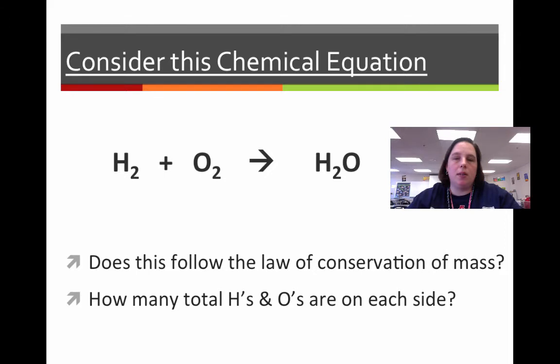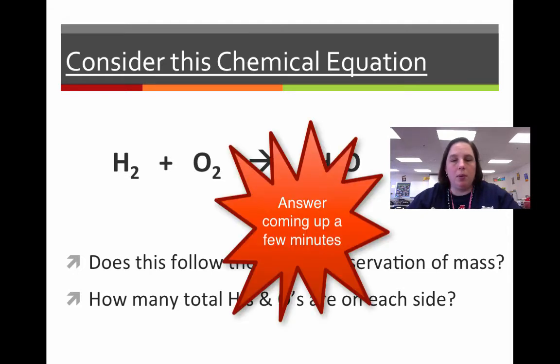So consider this chemical reaction. We have hydrogen gas plus oxygen gas yielding some water. Does this follow the law of conservation of mass? Well, put me on pause, and what I'd like you to do is give me how many atoms of hydrogen and oxygen are on the left, and then how many are in our product. So H's and O's on the left and H's and O's on the right. Go ahead and put me on pause.